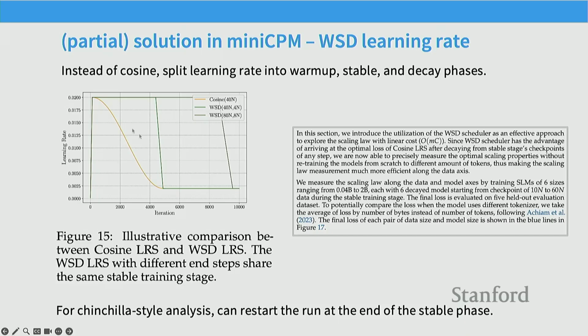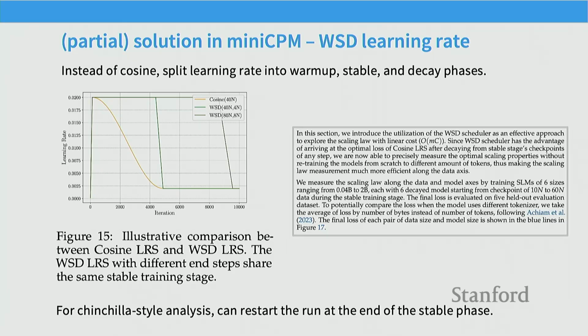And of course, you can have variations of this. You can go up, down, and then stay stable at your minimum. You can do any of these variations. But I think in general, the simplest form to think about is warm-up, stable, decay, terminate, right? Why is this nice? This is nice because you can reuse the stable part, right?